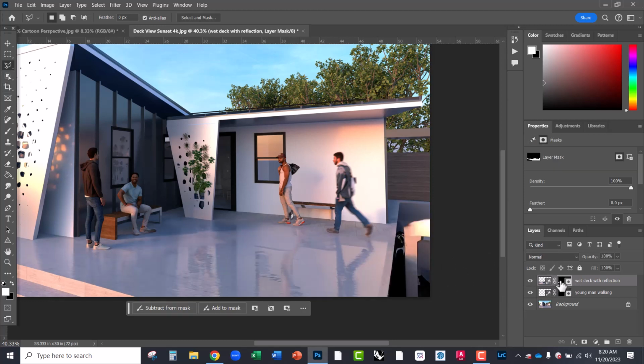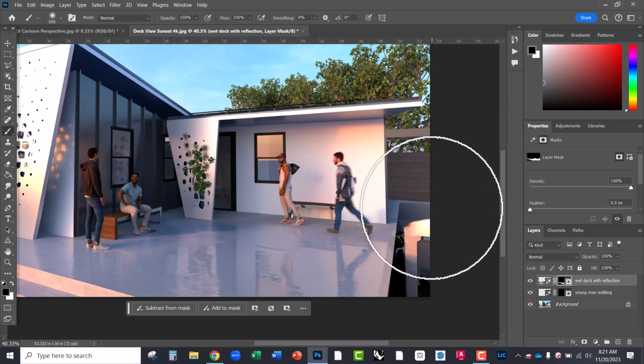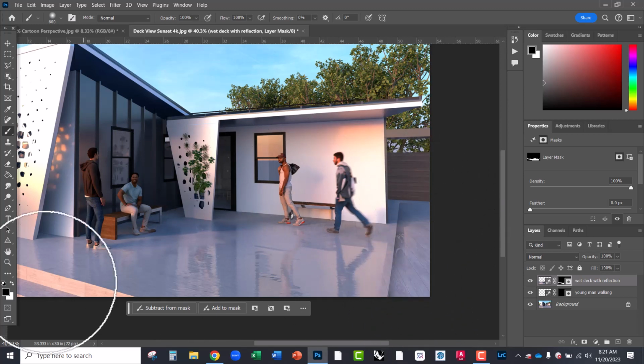By clicking on the layer mask, I can go in with the paintbrush and I can set this to black. Hit the bracket key on your keyboard and it'll increase the size or decrease it. With black selected, I can remove that portion. I'm basically erasing it from the image, but I can always bring it back. If I set this brush color to white, I can bring back any portion of that. And hit Control Z, because this is pretty good for now.